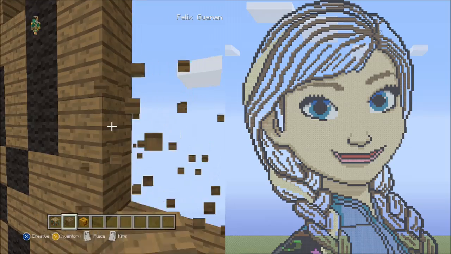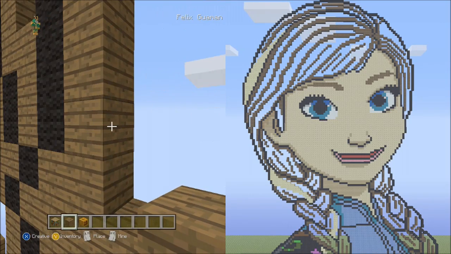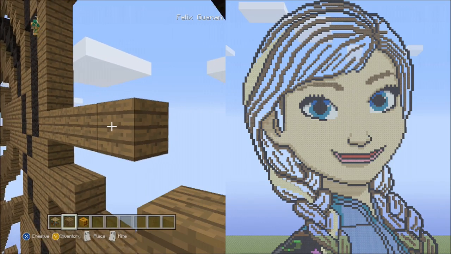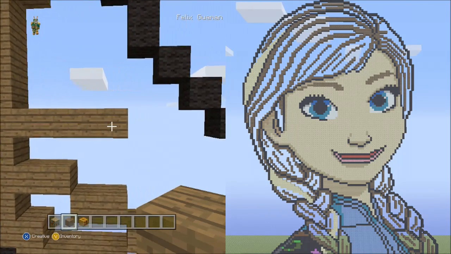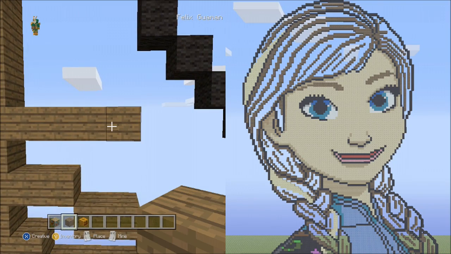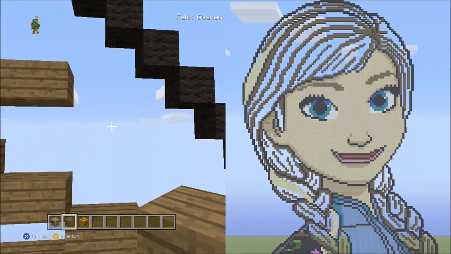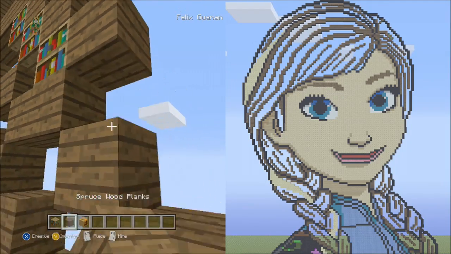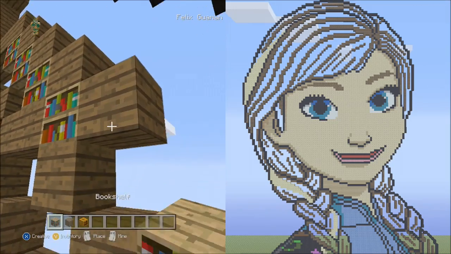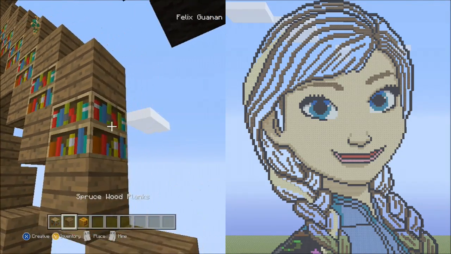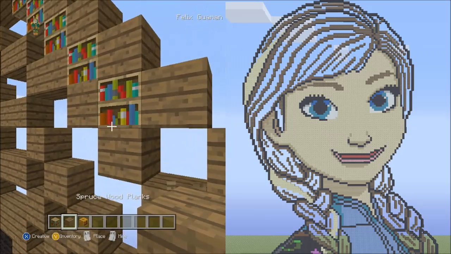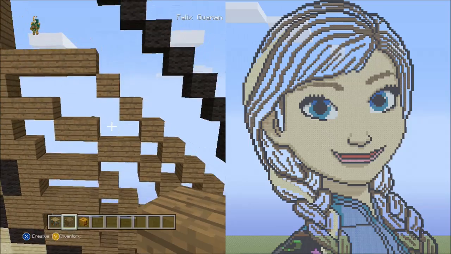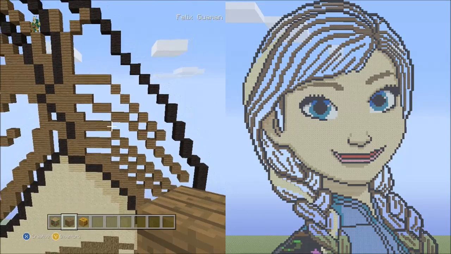And from this block here, we'll place 4 blocks going across. 1, 2, 3, 4. So it looks exactly like this. And now we're going to be placing 6 blocks going diagonal. So that's 1, 2, 3, 4, 5, 6, and it should look exactly like that. So now let's delete the placement blocks. Alright, let me fly back a bit so you can see what it looks like.